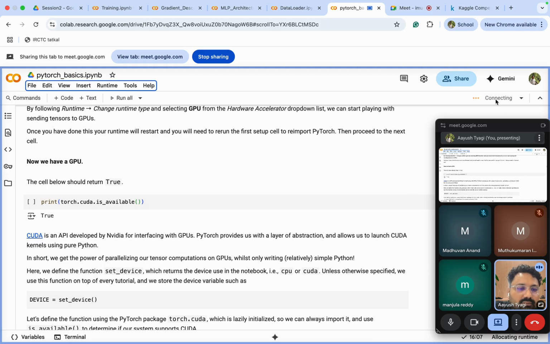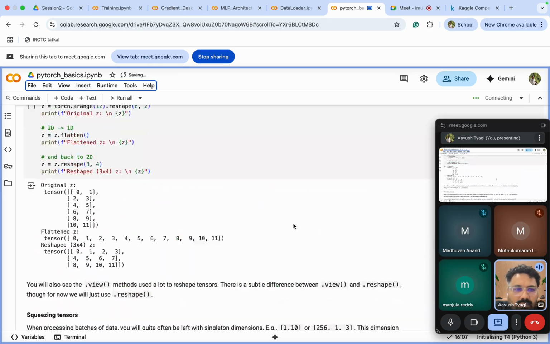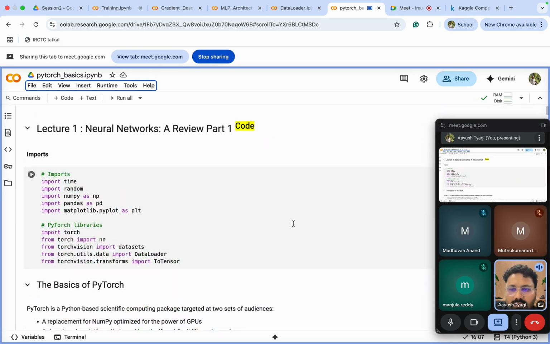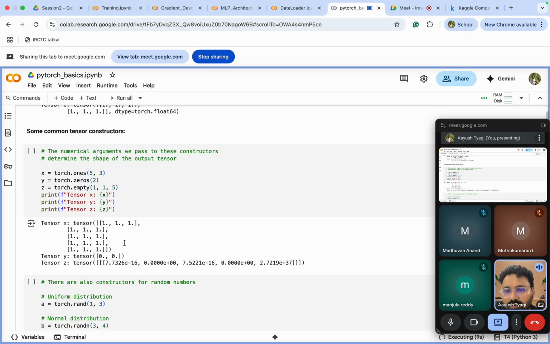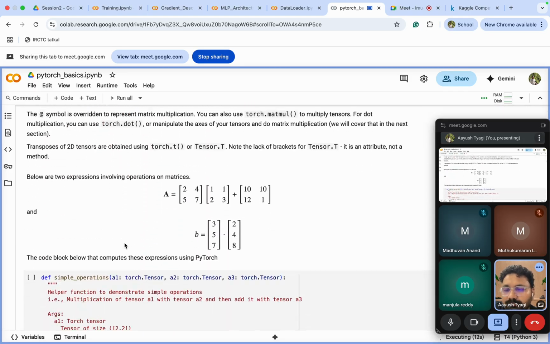That will reconnect everything, and then we might be able to use it. So it is connected. It essentially restarts whenever you change the runtime, so you might want to import your dependencies again.